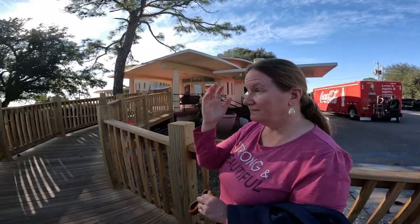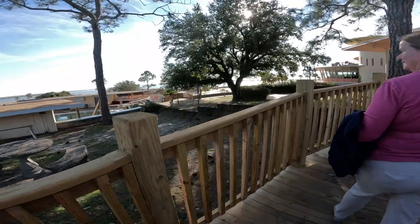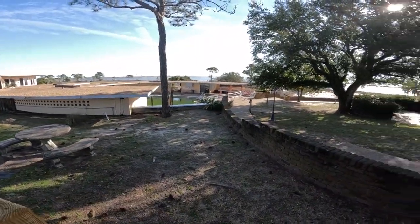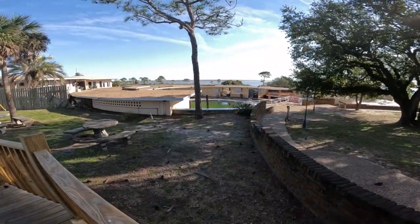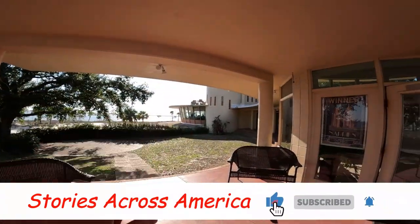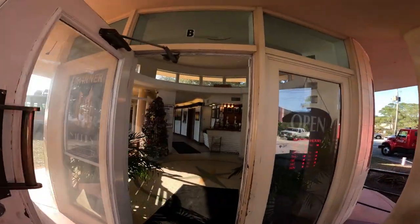Oh, did you see the pool? Yes, right here. They're supposed to do wings and stuff on Wednesday nights. Oh my gosh, it's green, Sharon. Well, yeah, it's obviously not open yet. It's winter. But it is a circular pool, and nothing says mid-century modern like circular. And you can see the circular building over there, the dining area. Check it out.